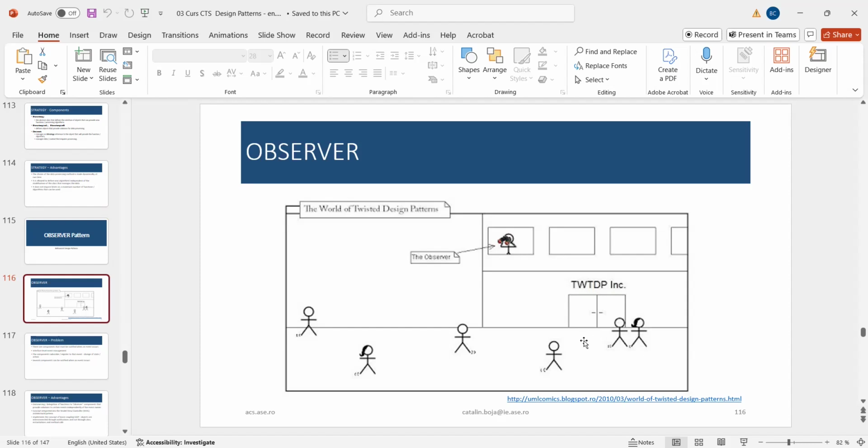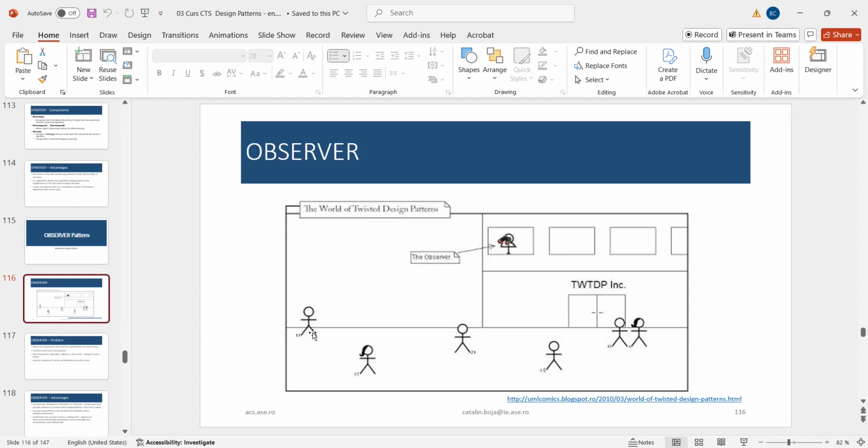Okay, so that's why you need a solution where the observer must be notified, must know when the user clicks on that button, which means the observer must know when the event happens. In the observer story, you have two entities. One is called the observer, the one which looks for something to happen, and the other entities which will say, hey, it happened, are called observables. Okay, so you have observables and the observer.